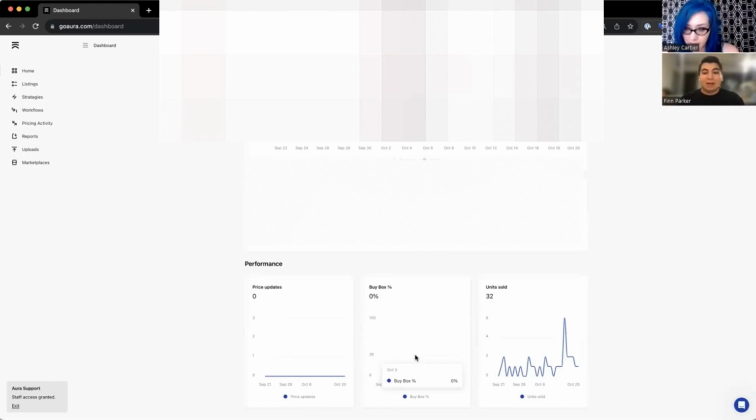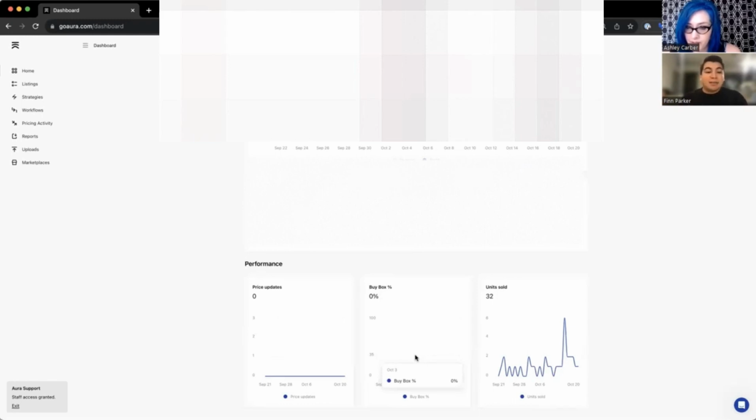It's going to be the most accurate buy box ownership percentage that you have available because it's literally going to scrape all of the offer change feeds that come in, which is the data that tells us what seller ID is at what price point. And we will do the math. We will find the number of times your seller ID is coded as being a buy box winner over the total number of offer change feeds that we get. And we'll be able to graph it based off of that.